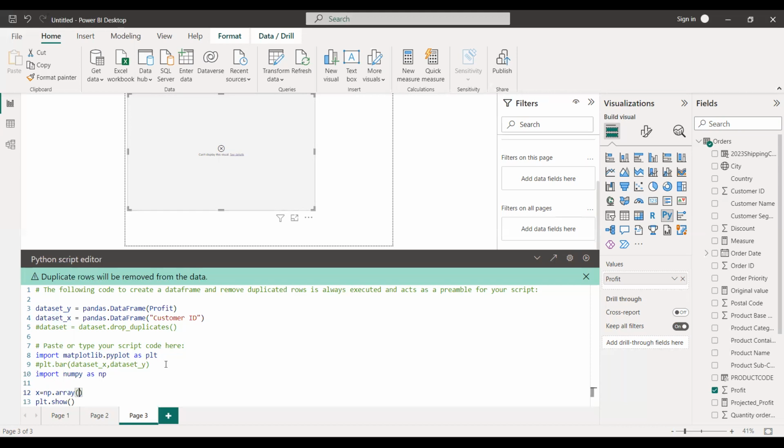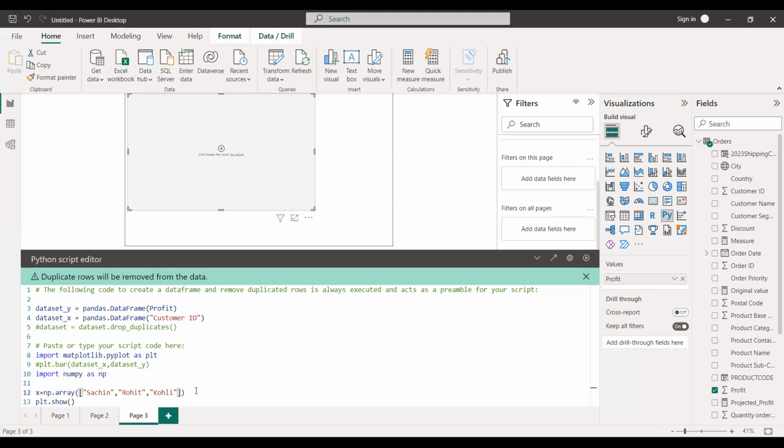I'm going to create a list of values here: Sachin, Rohit, Kohli, right?